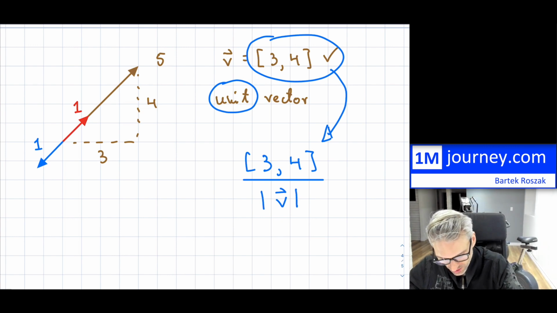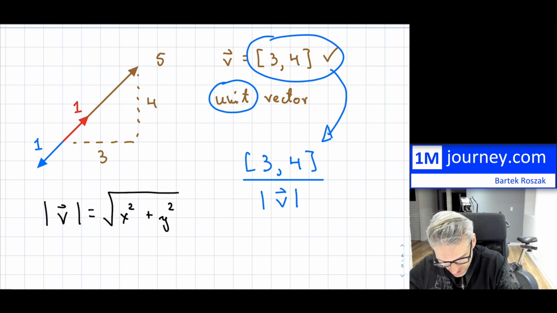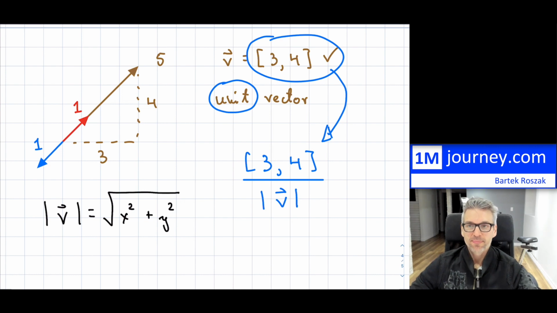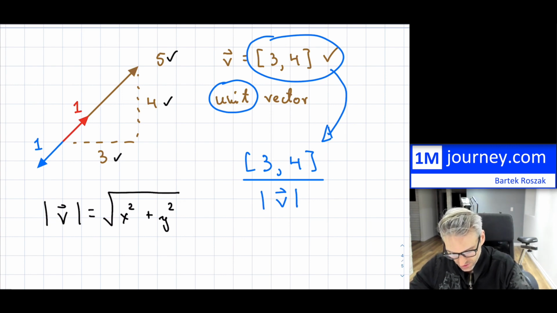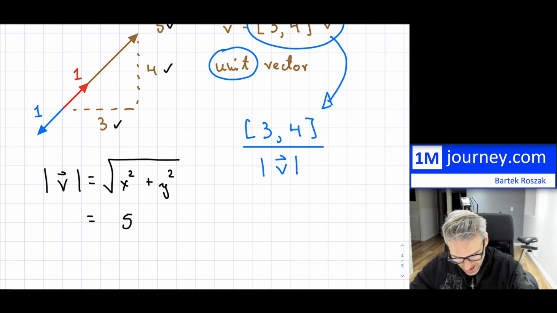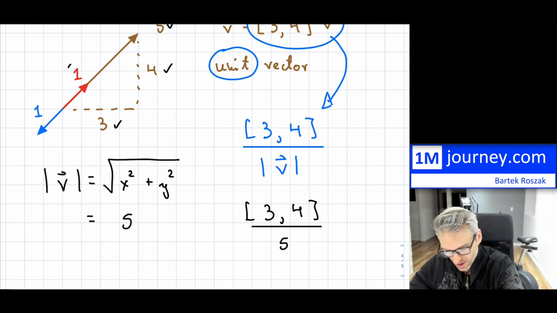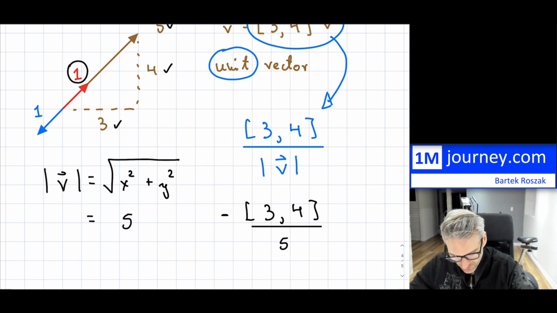But if you wanted to remember, for any vector, the magnitude is always equal to the x component squared plus the y component squared, and the square root, just by Pythagorean theorem, knowing what that distance is. So that is the magnitude overall. Now, we already know this is 5 in magnitude. So the unit vector is going to be either 3, 4 divided by 5, which is going to be the red one, because it's in the same direction, or it can be negative, which would mean that it is the blue one.